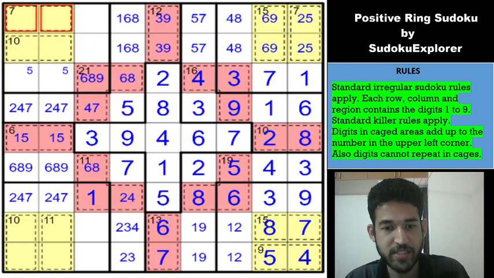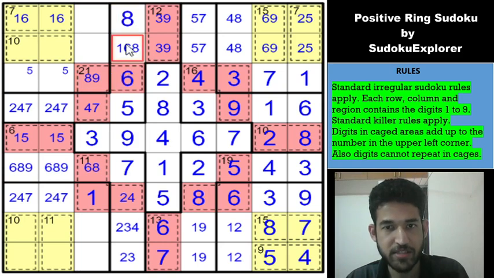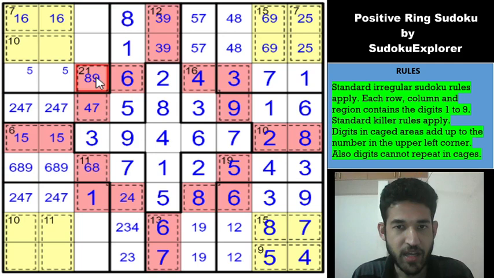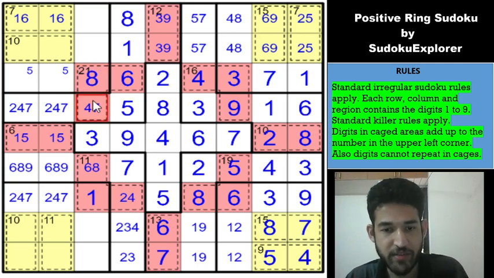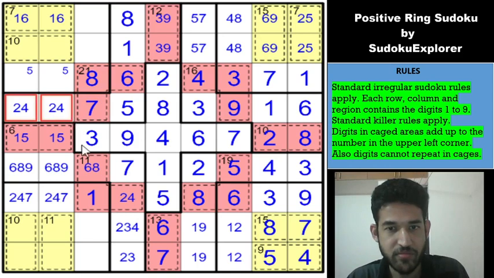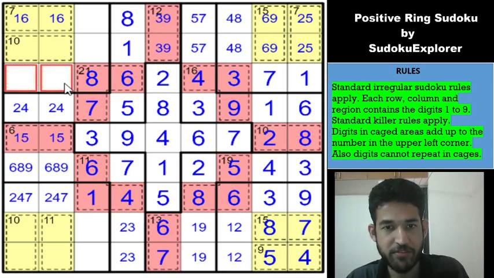So this is a 1 and 6, which means this is not a 6. This is not a 6, this would have to be 8. This has to be 6, this has to be 1. And now these two cells must sum up to 15, and that is going to be only possible with 8 and 7. And these two cells must be 2 and 4. Because of this 6, you get a 6 here and a 4 here. So this becomes 2, 3. And these two cells must be 5, 9.